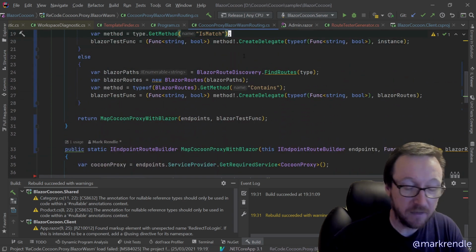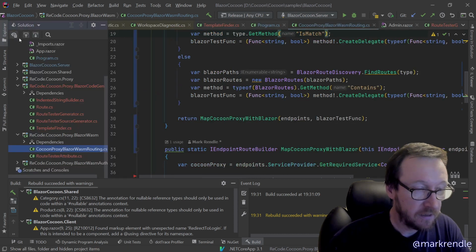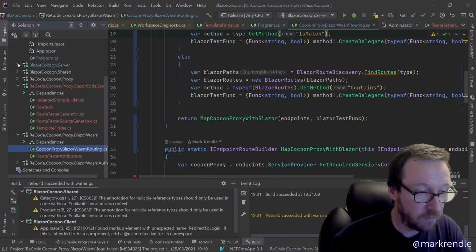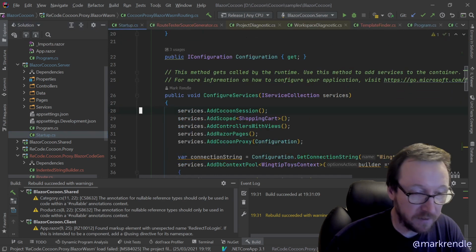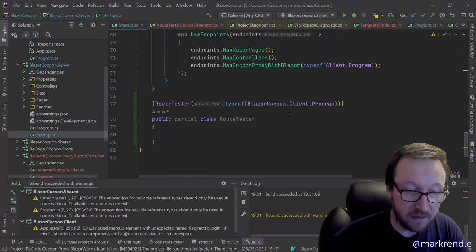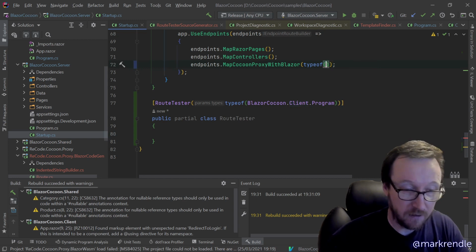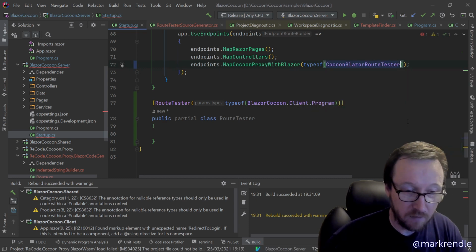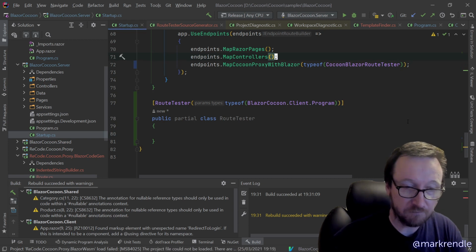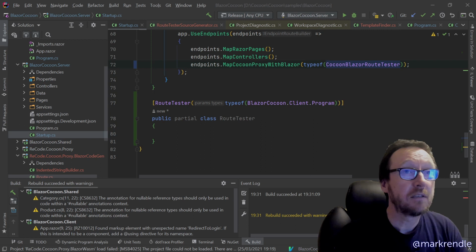So Cocoon, routing. Let's open this up again, and we'll go into startup, and then down here we will change this to type of Cocoon Blazor root tester. Right, so let's run Wingtip Toys.